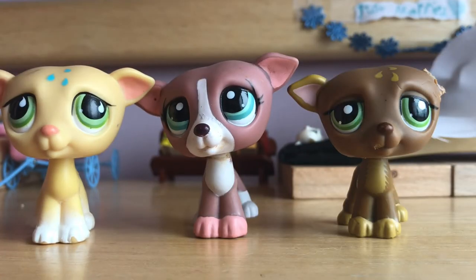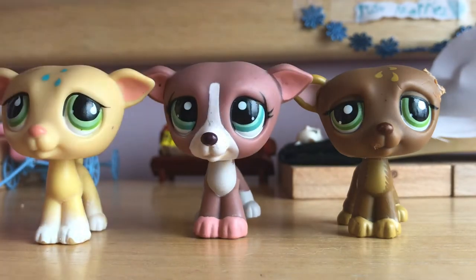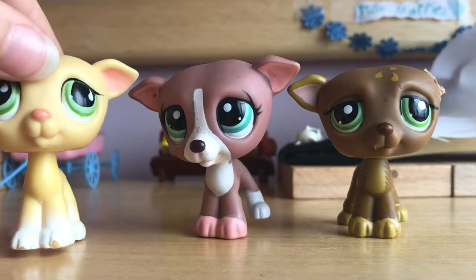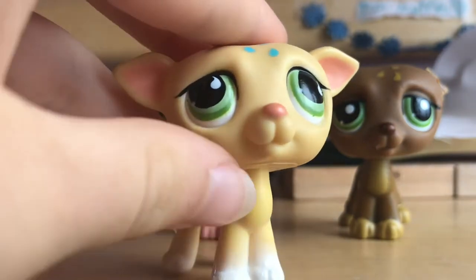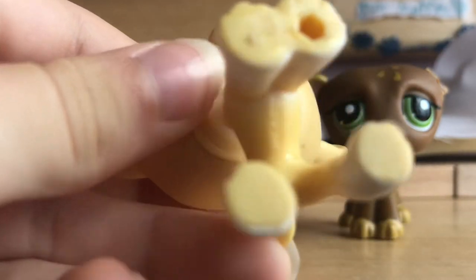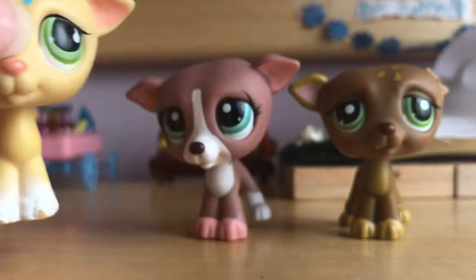All right, so the first 3 that I got were these 3 greyhounds. I'm not showing you guys any order of what I traded. I don't remember at all. Like, okay, I traded this one first, and this one second, this one third, I don't know. And so we have this super cute yellow greyhound, very cute, and he's got these little blue teardrops, I guess you could say.